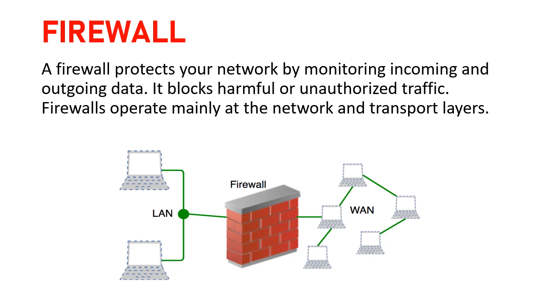These are the 7 key network devices we'll be learning more about in the upcoming videos, one by one, with real-world examples and simple explanations. Each of these has a unique role and works at a specific layer in the OSI model. In our upcoming videos, we'll take each of these devices one by one and explain them in detail with real-life examples.